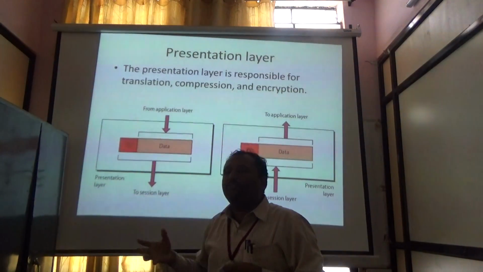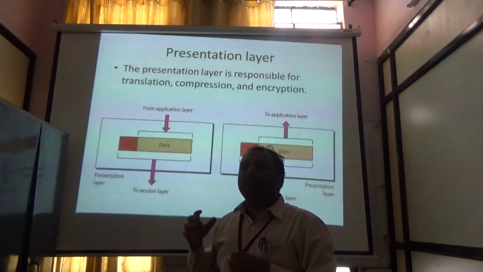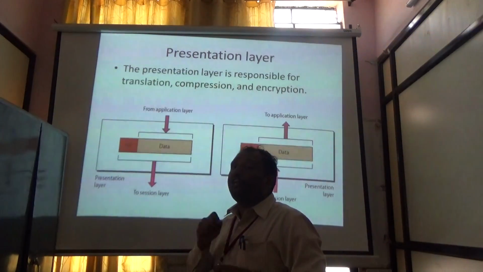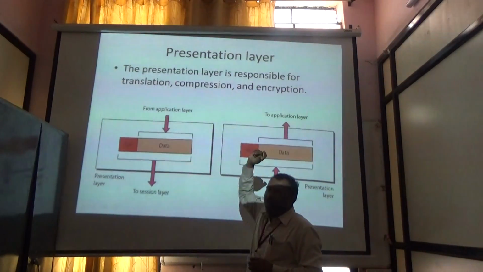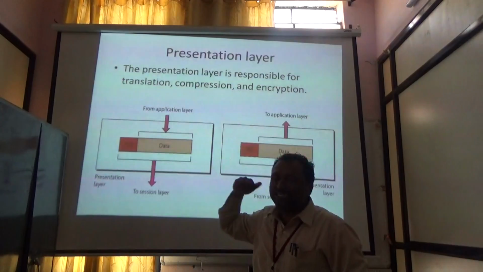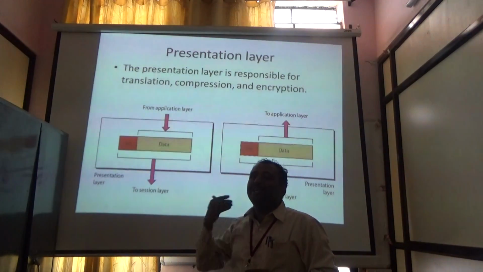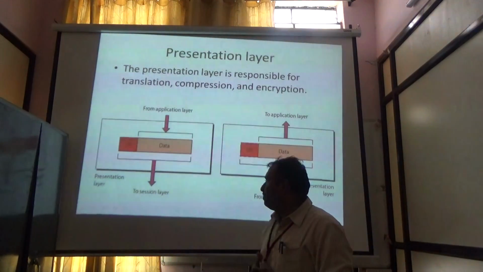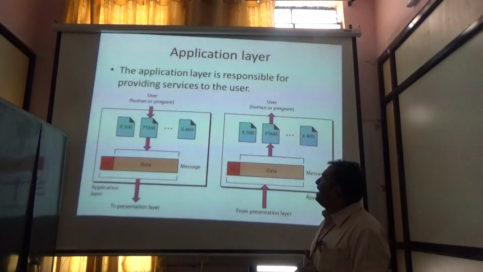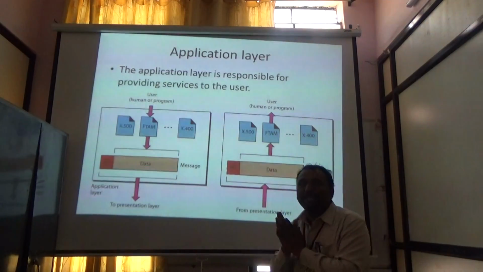As we will be connected with a global network, there may be an issue of security of the data, and that security will be taken care of by this presentation layer, where with the help of encryption keys, it makes sure that the data will remain secure. Next, and last layer is nothing but the application layer.